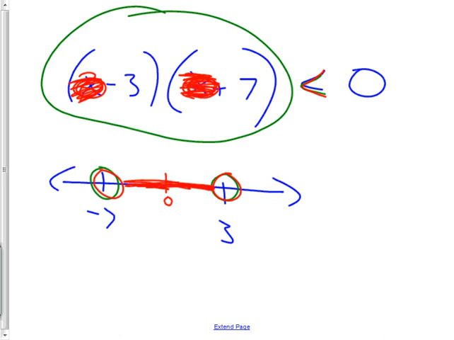So did you think to yourself, positive times positive? Good, that's what you should be thinking. You go 4 here and a 4 here. That makes a positive number and a positive number. Don't even care what the numbers are. Positive times positive makes positive. Is a positive less than 0?